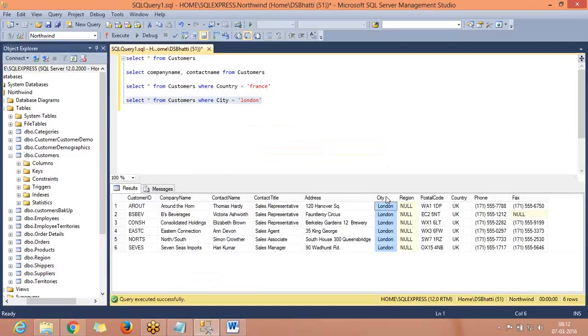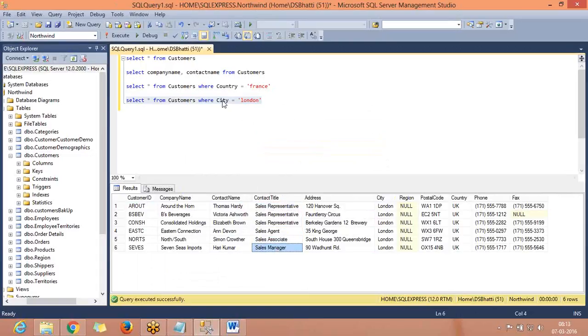Okay, similarly, this can be applied to any other column which we want. Suppose I want to see which all sales representatives I want to see. I'm not concerned with their city or country. I just want to see where are all the sales representative located or sales manager located.